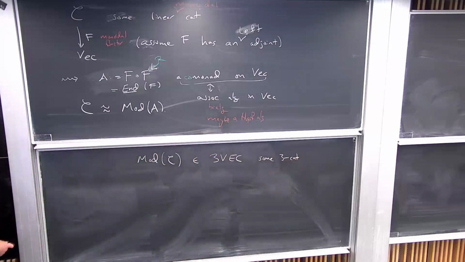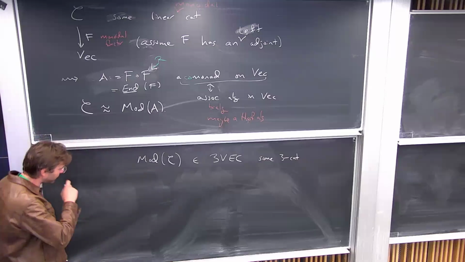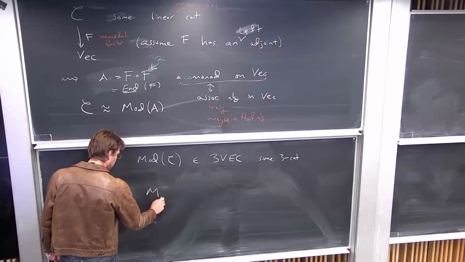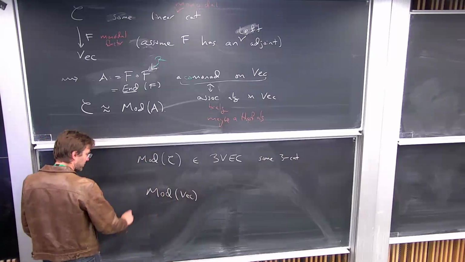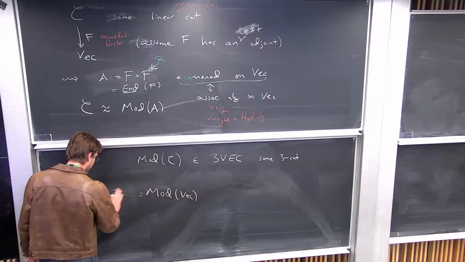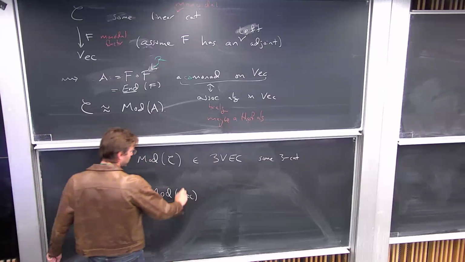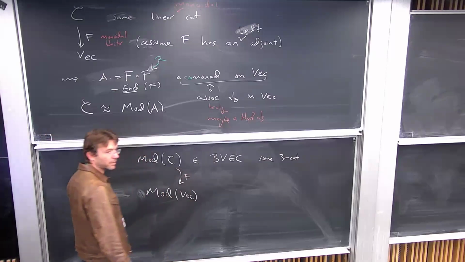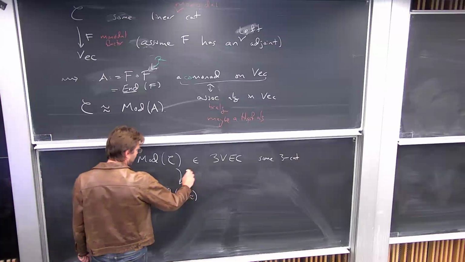And now I actually have a little bit more, so now I have 2 data. So this is now a 3-category. And my fiber functor still gives me an adjunction between, this is, I don't know, some version of 2Vec. Again, doesn't really matter who that is. So my fiber functor still gives me a map between these two categories. Nice adjunctible map. And I have another functor between these. I mean, there's an adjunction here.